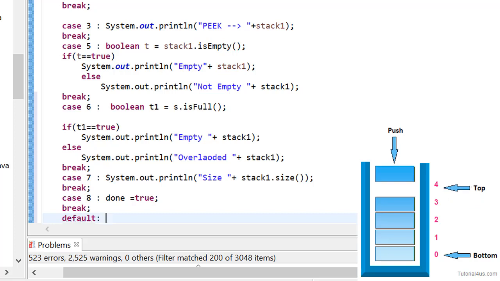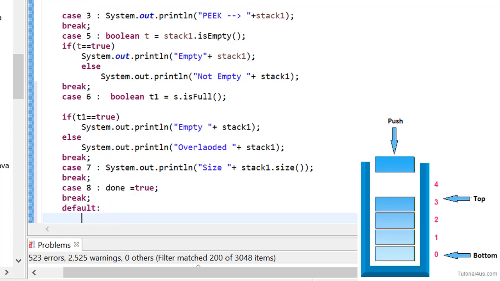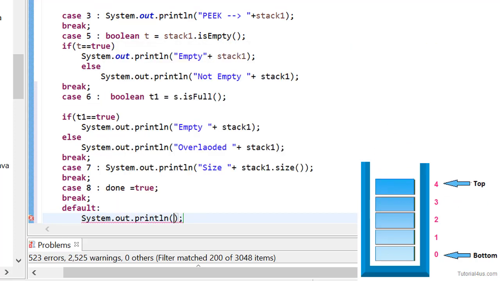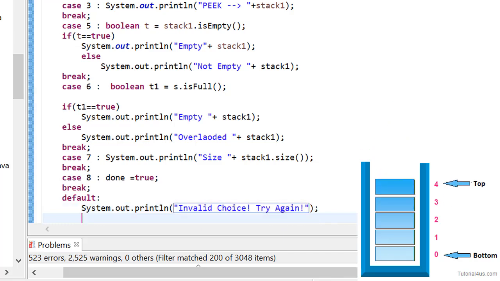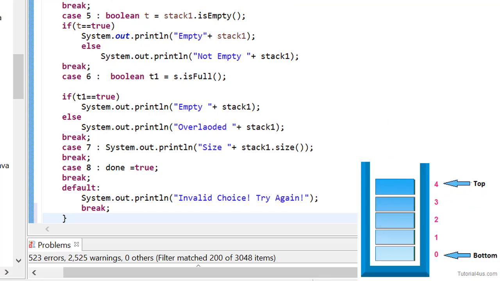But this is logic, so we are using that logic and making done equal to true. Now in case the user entered the wrong choice, you can have "Invalid choice, try again". So this is the default case, and break, of course. This will close the switch, and just to make it more organized, let's print quit.